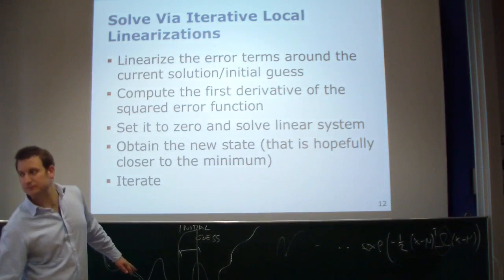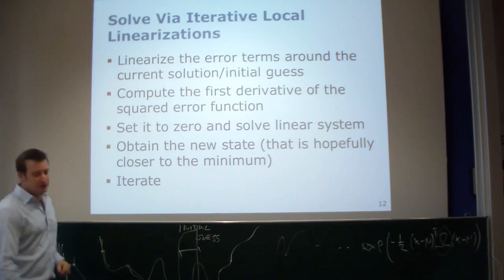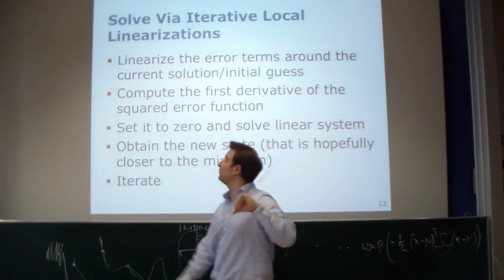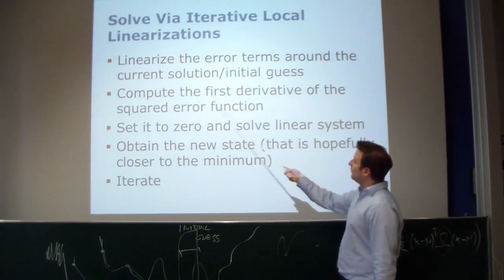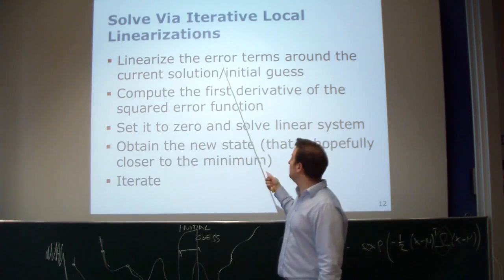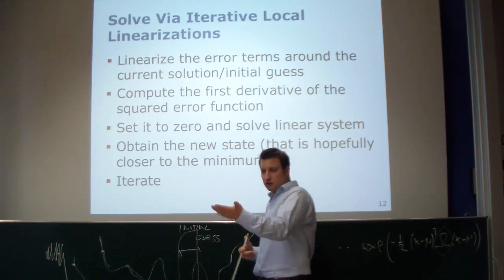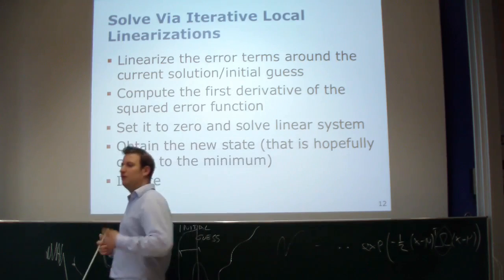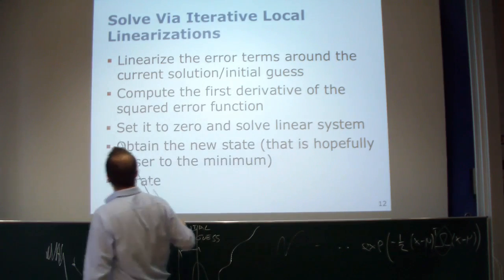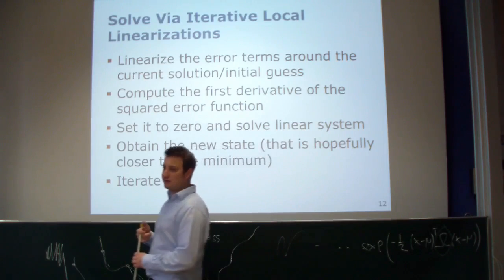We change the initial guess in each iteration. The initial guess is given once, and we always use the previous solution, the current solution we have. So you can see the initial guess as the current solution you start with, and then you always use the current solution. So the result of the new state is then used as the linearization point of the next iteration.